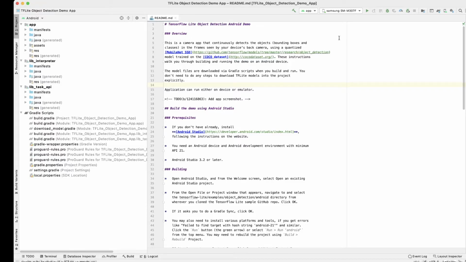So once this is connected, what I'm going to do now is press run in Android Studio, and then I'll record the screen on my mobile device, and that's what you'll be seeing after the code is run.